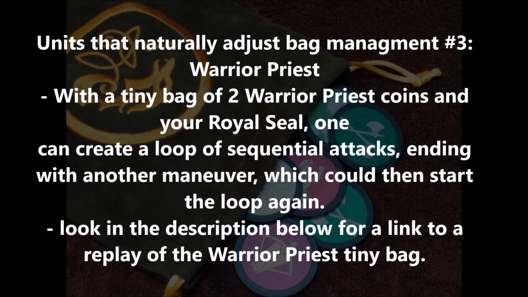The most specific will be the warrior priest, because it is one of the units where you would use the tiny bag, because it has a tremendous power to play an infinite loop of attack. So let's say you're in contact with two bolstered units, so that's 4 coins.